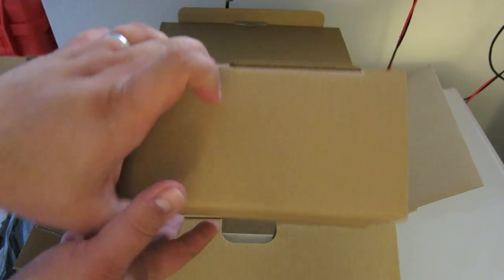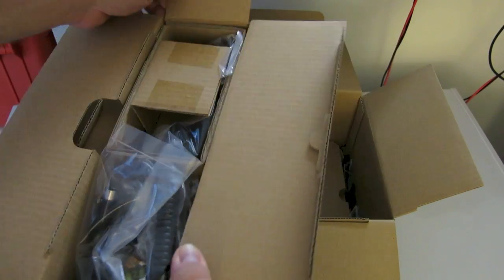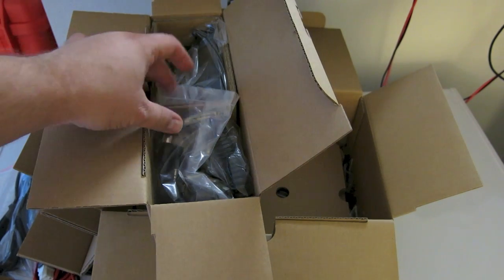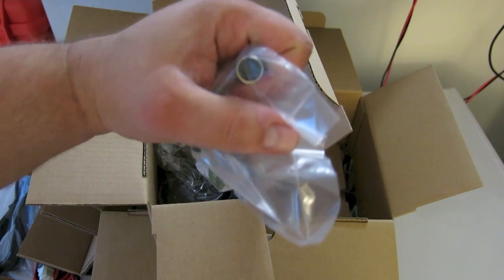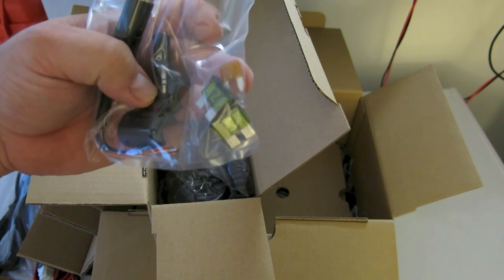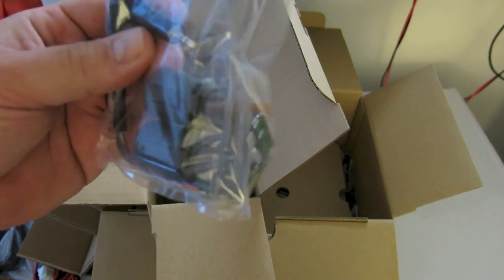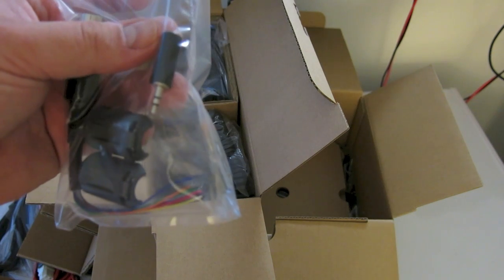Next, in what I assume is the general accessories box, we have the ICOM accessory plug — a 13-pin cable, with the pinouts recorded in the manual. You also get extra fuses for the radio, suppression chokes — so maybe those go on one of the other cables — and an adapter to what I'm assuming is an eighth-inch tip-ring-sleeve connector, though I'm not really sure what that's for.